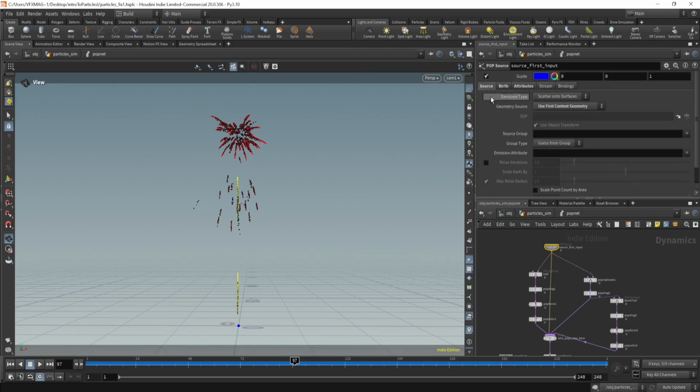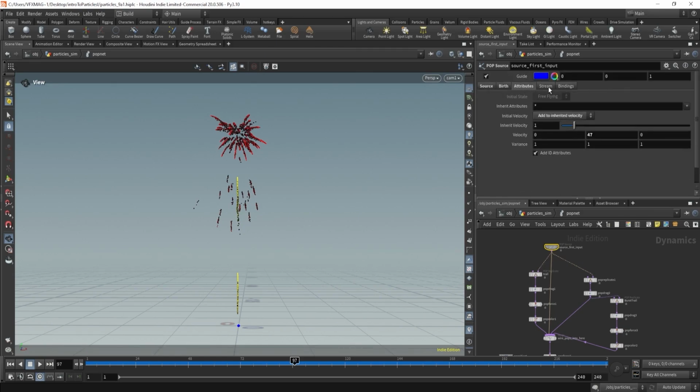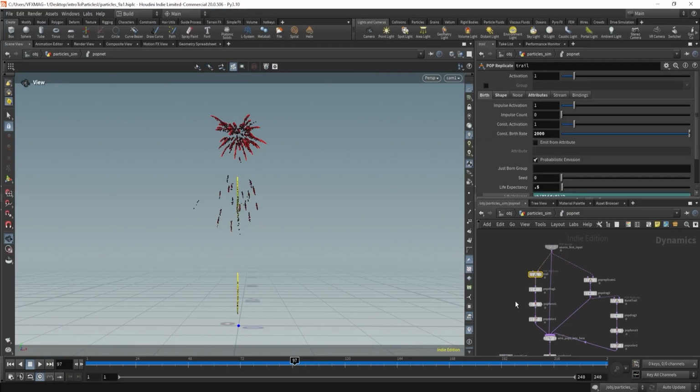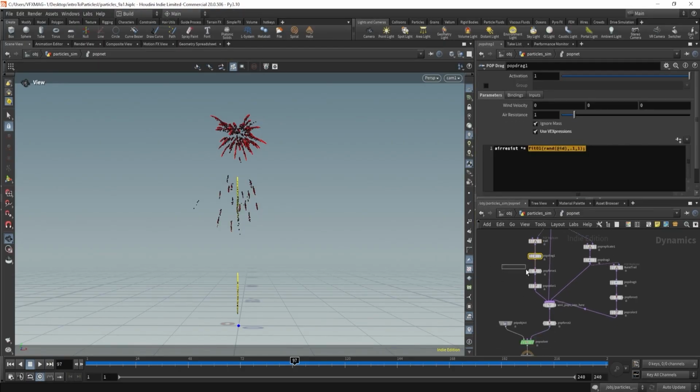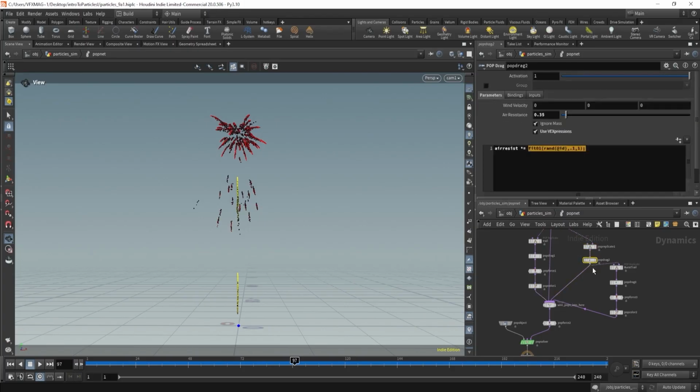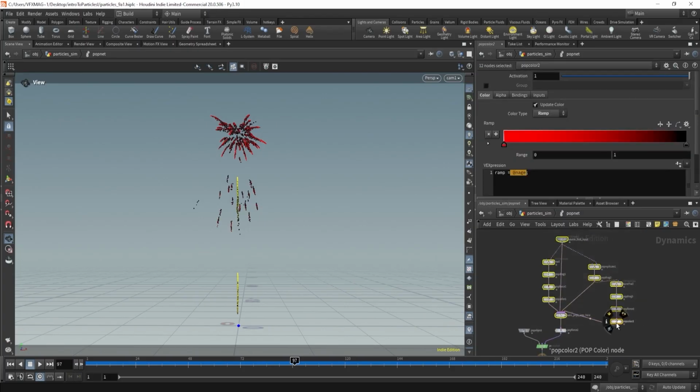And let me just check the parameters one more time what I have changed. So that's fine. Here we are using this drag, pop force, this color. Let's just organize this.